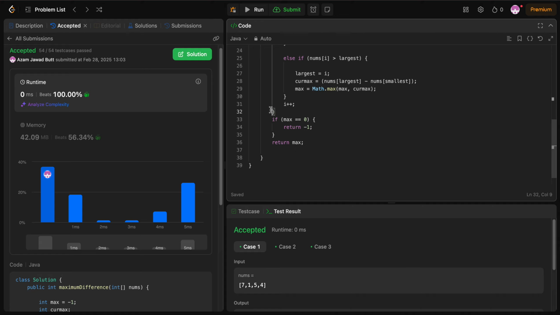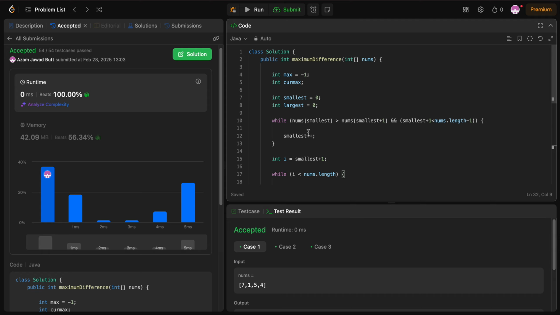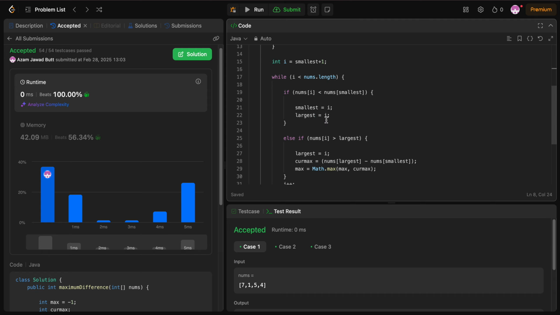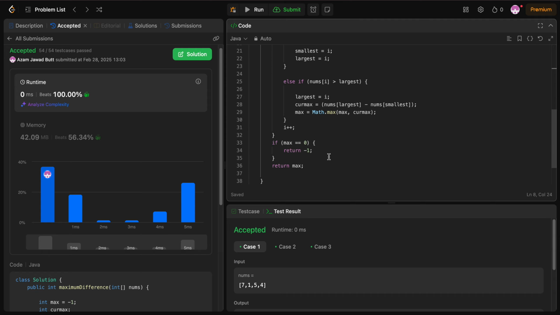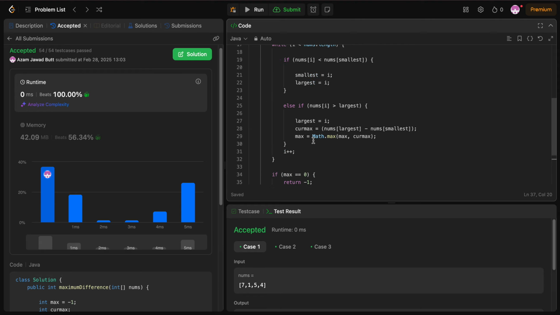I think the problem here is that it's just defaulting to 0 instead of -1, which I could fix somewhere here, but I think this is also a fine solution, just taking the default value, returning -1. Okay, perfect. There we go.